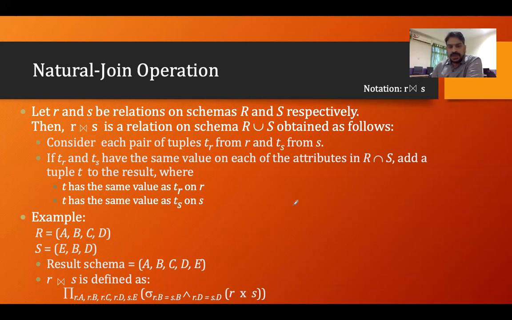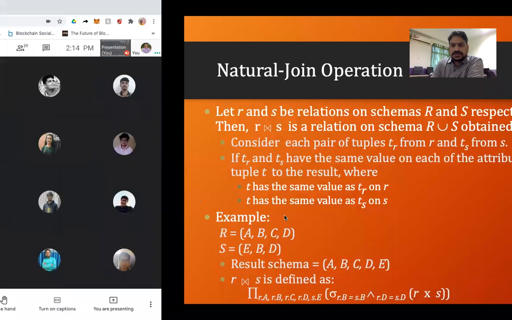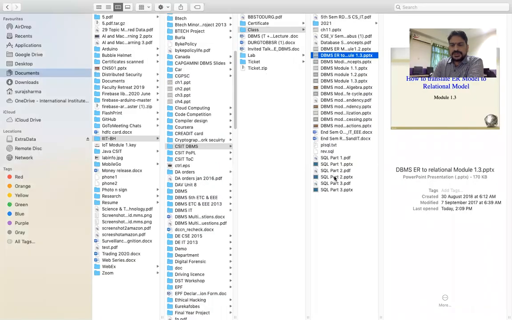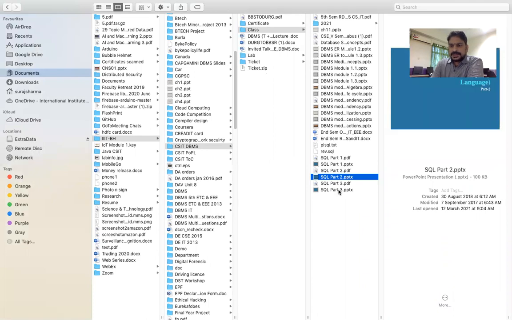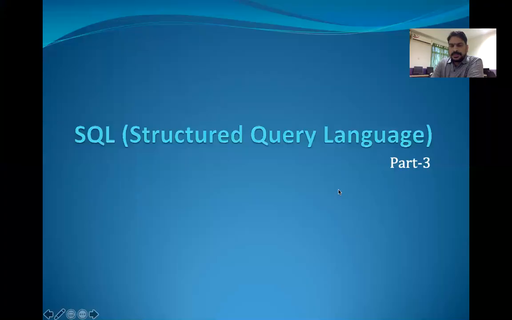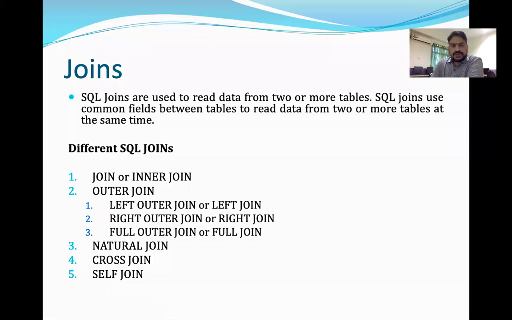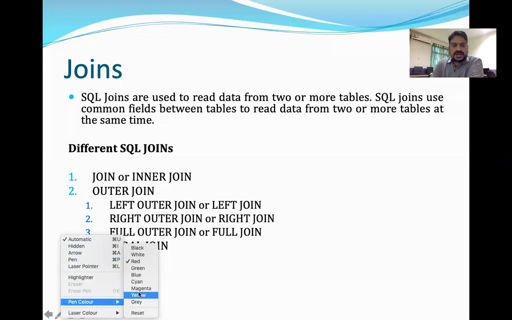If we see some examples of natural join, that could be better. So we have these types of join. Cross join is the same as your Cartesian product. Natural join is the same as your natural join. There is an inner join or join we have. Then we have self join also, meaning one table is compared with its own elements. Then we have outer join, in which we have different types of outer join. As you can see in SQL, all these different types of join are available.